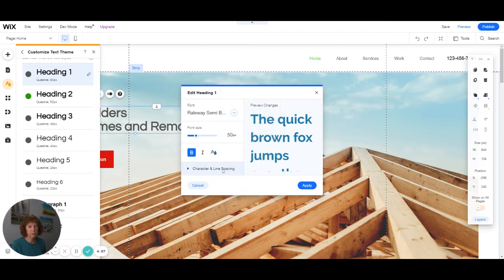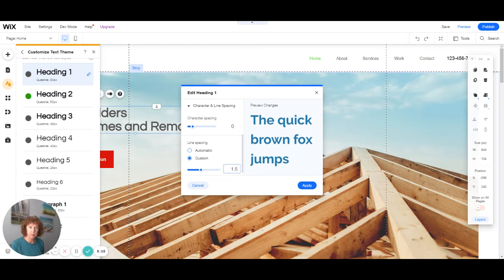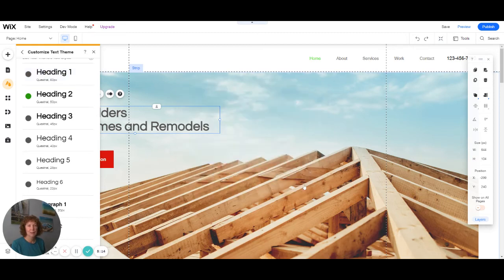They've also recently added character and line spacing. So if you want to automatically have 1.5 space in between your lines, then that's where you would change that too.